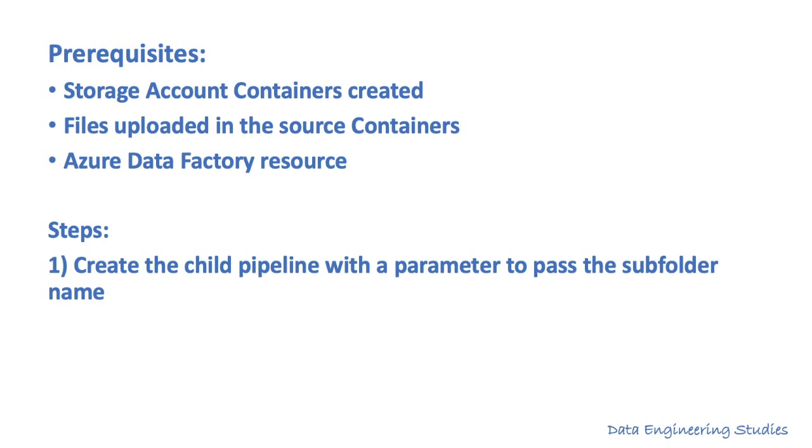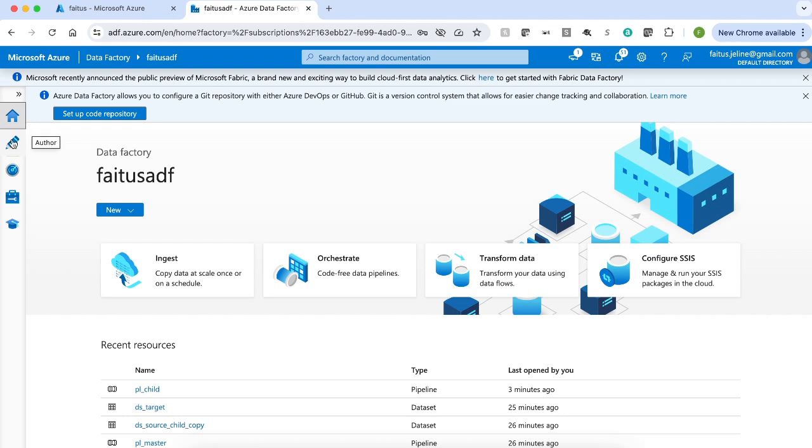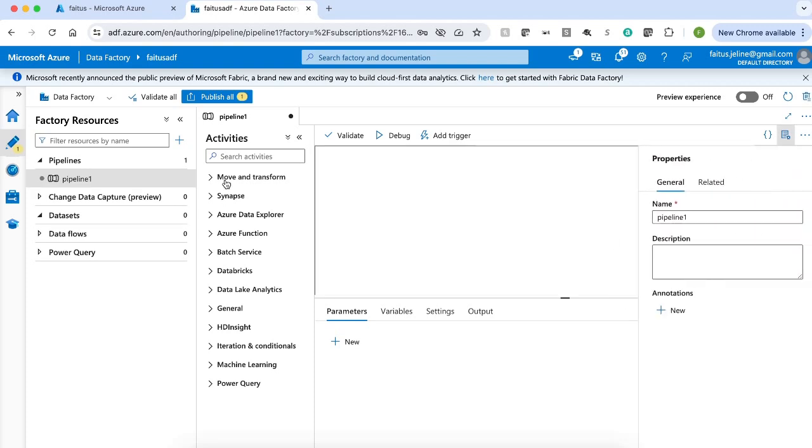The first step is to create a child pipeline with a parameter to pass the subfolder name. Let's implement that. In order to create the child pipeline, let me go to Azure Data Factory. Let me go to Author, and inside pipeline, I am going to create a new pipeline. Let me name my pipeline PL child.